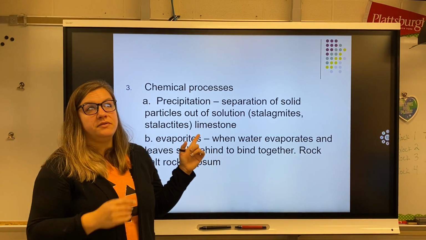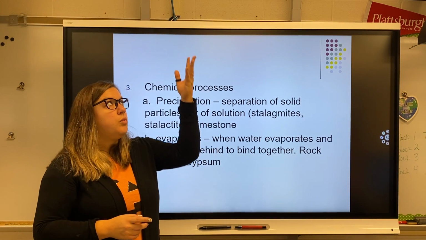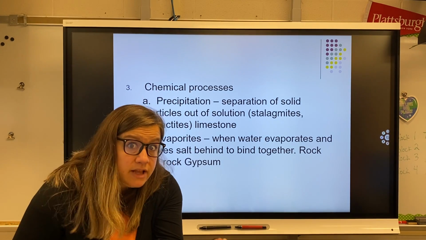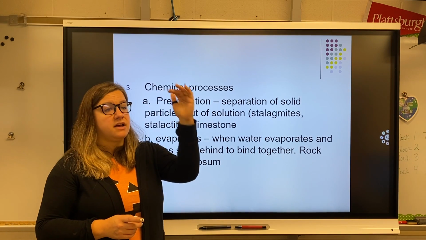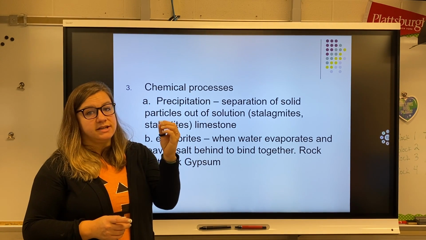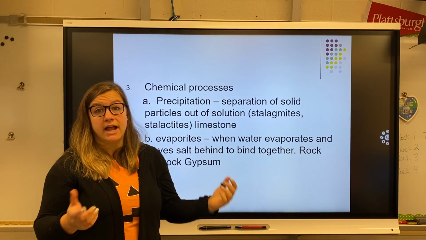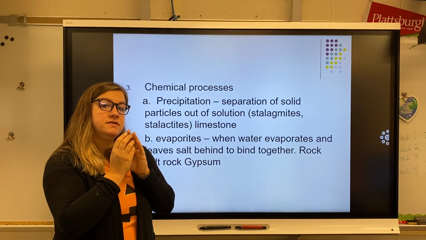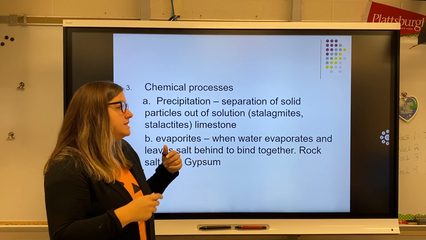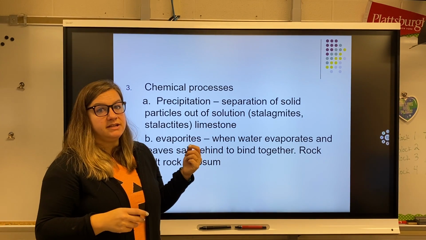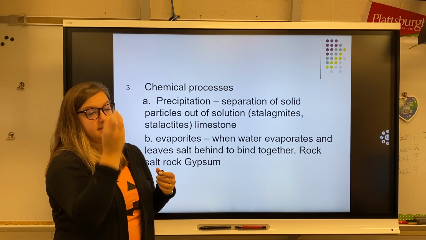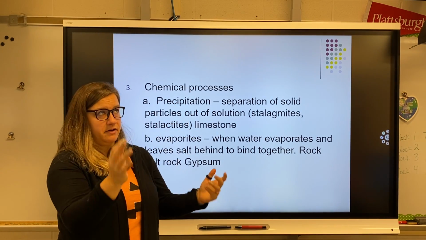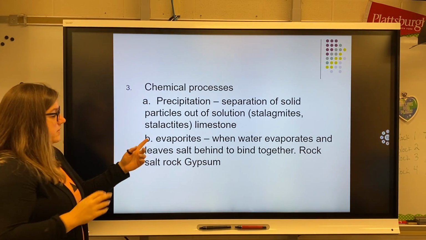This happens too if you have ever been to Howe Caverns. The water can travel through rock. It takes a really long time, but water does come through rock. And when it does, it drips down, say like in Howe Caverns on the other side, it's precipitating the minerals inside the water and leaving them behind, and it creates those stalagmites and stalactites. Stalactites hang from the ceiling. Stalagmites grow mighty from the ground. That's how I remember. Okay, and then you have evaporites.